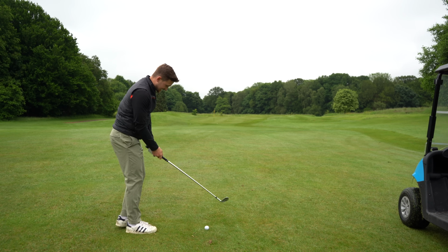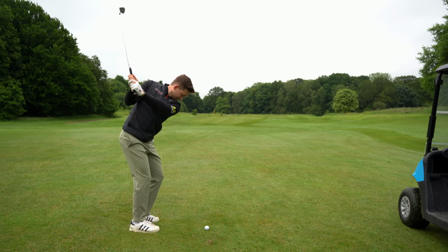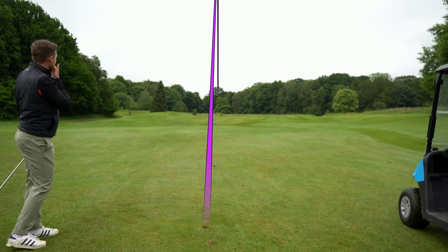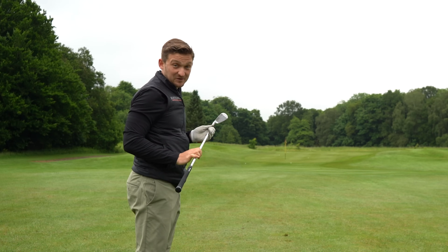All right, so we can laser this one in there nicely. Go on, be good. Oh, that literally pitched next to the flag. Oh, that was a delight.